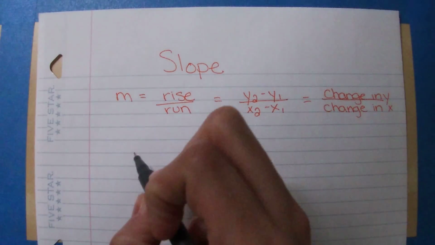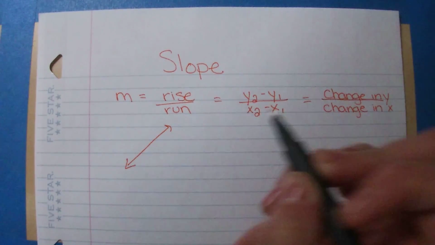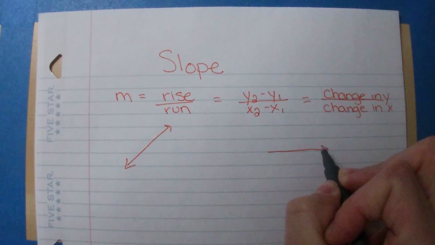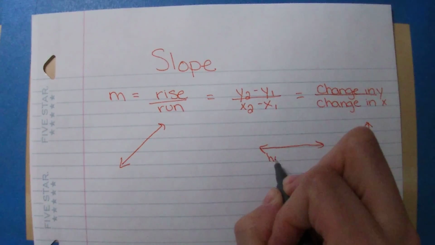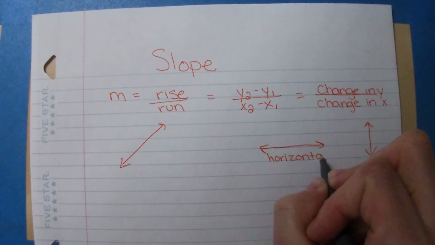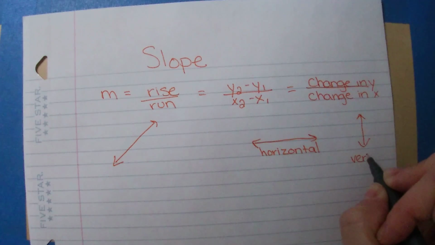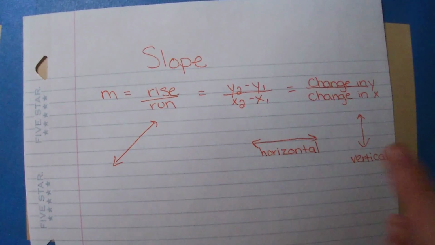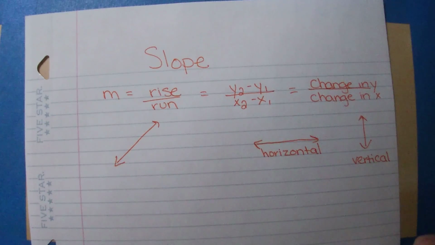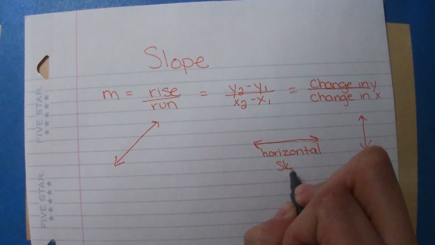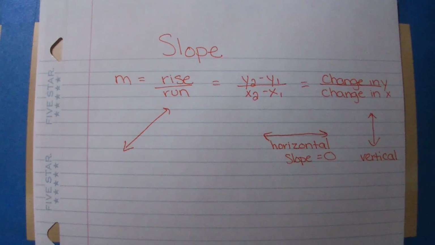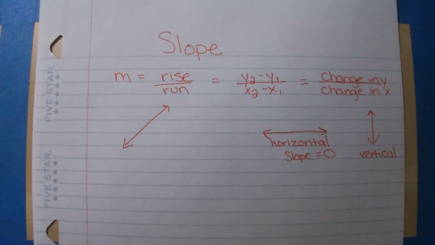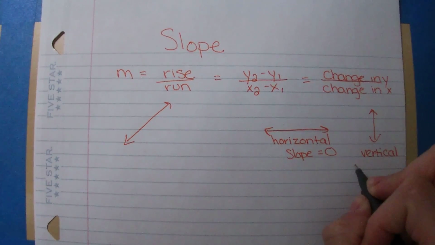We can have something that is either an uphill or downhill line, we can have something that is horizontal, or we can have something that is vertical. A line going this way is our horizontal. A line going up and down is our vertical. A horizontal line, one that goes right and left, always has a slope of 0. We can either write the number 0 or write out the word zero, Z-E-R-O. A vertical line, one that goes up and down, has a slope of undefined.